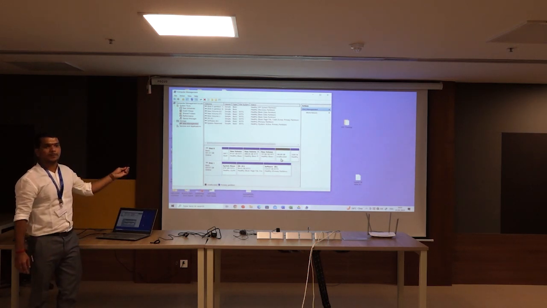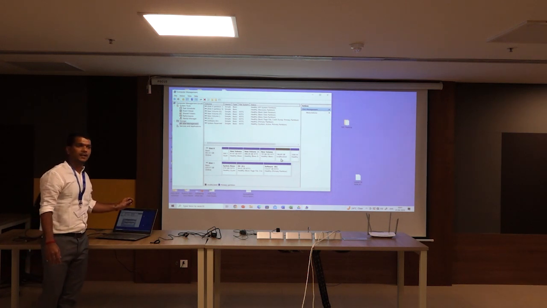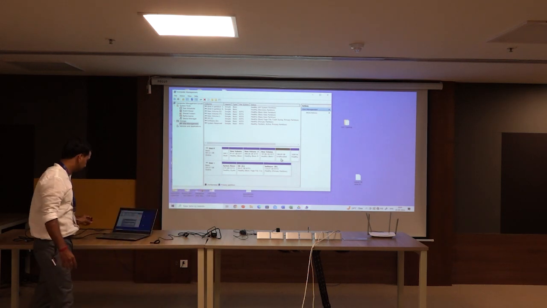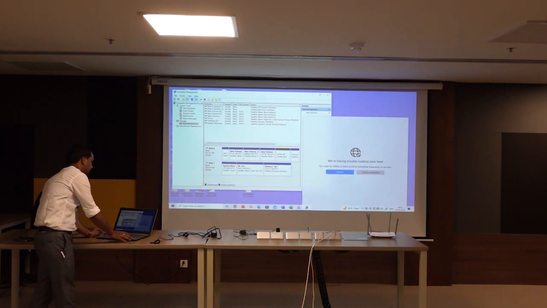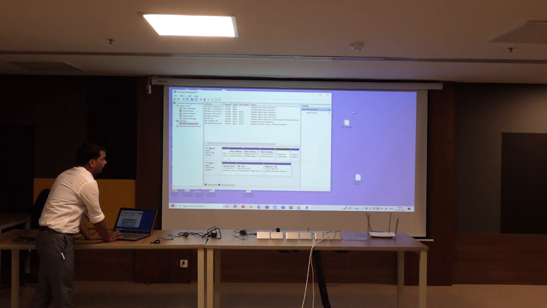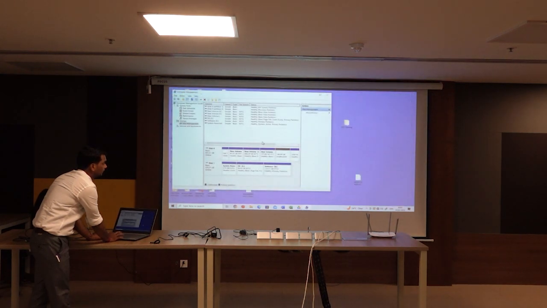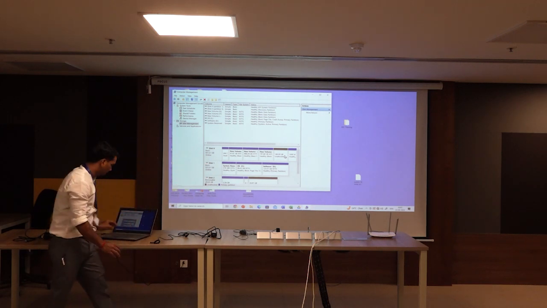So you got the space? Okay, everyone? Now connect the bootable pen drive to your laptop. Don't do anything to the pen drive, don't open it, and don't do anything to the drive you have created, the unallocated space.